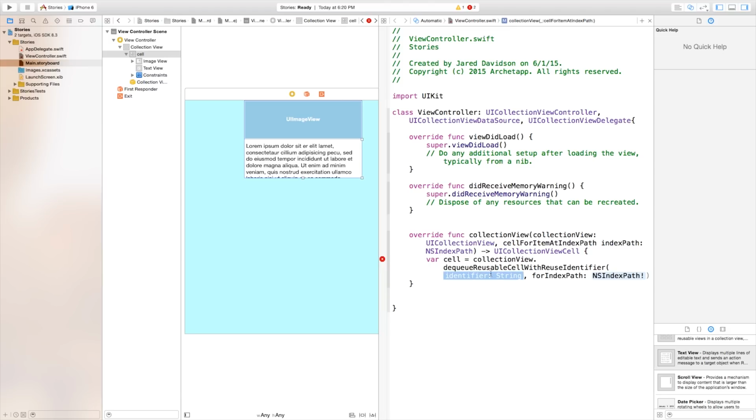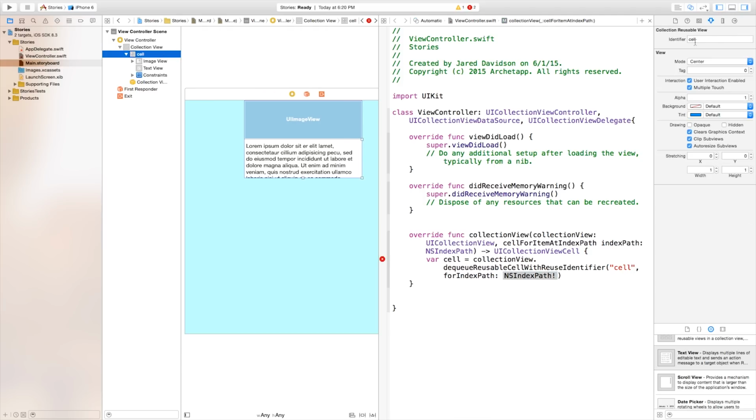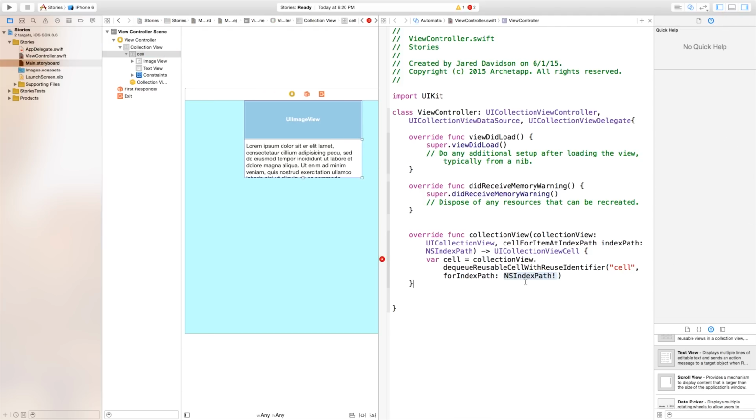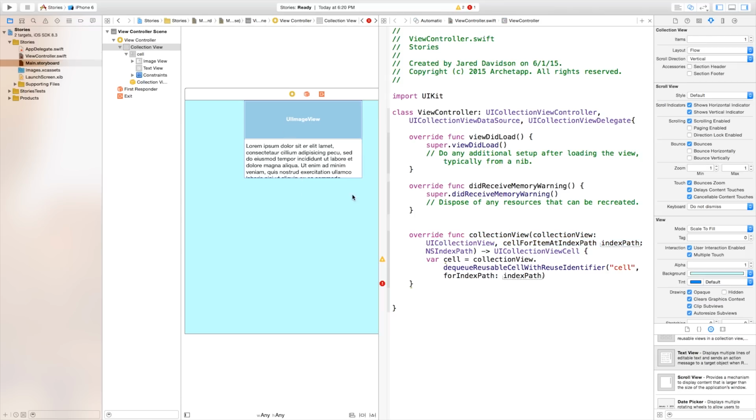Now head back over to our dequeueReusableCell withReuseIdentifier, and we want to change this identifier string with an open quotation mark, close quotation mark, and inside of that we are just going to type in cell, or whatever you called it in your attributes inspector on your cell. Now let's head back over to our var cell, so on and so forth. We wanted to make this equal to indexPath. Now if you don't know where I'm getting that from, that's actually from right up here where it says cellForItemAt indexPath. It creates this indexPath for the collection view that you have created. And we're going to be referencing that quite a bit, so I just wanted to make that clear.